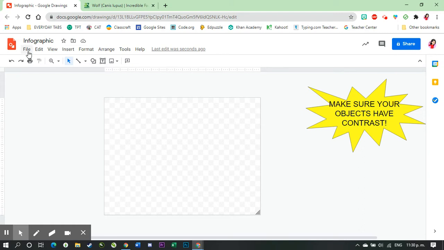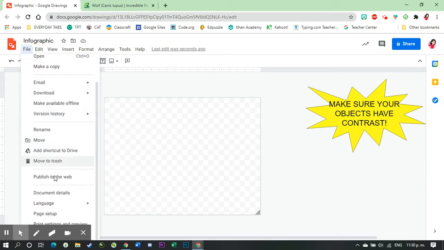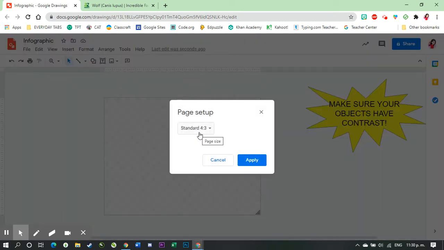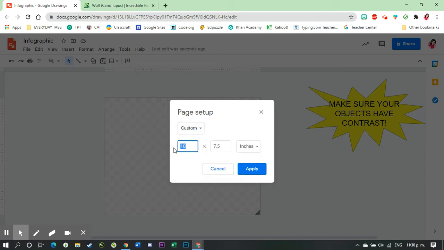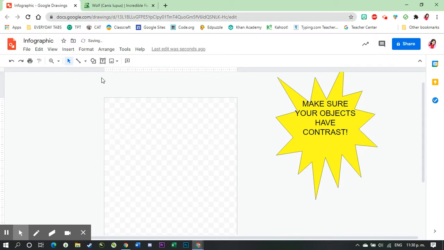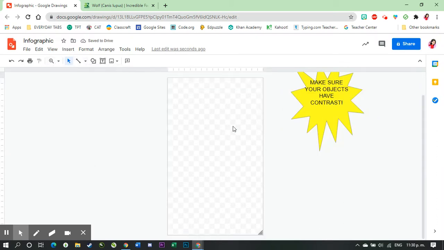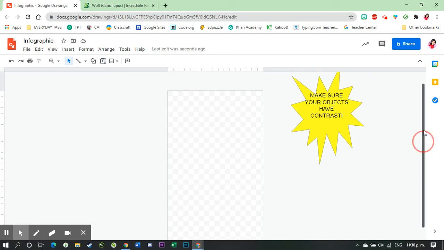For that, we're going to be clicking where it says File, and then all the way down where it says Page Setup. And where it says Standard, I'm going to be clicking where it says Custom. And in here, I'm going to be changing the size of my paper. It's going to be 8.5 by 14 inches. In Spanish, it will say pulgadas, okay? After that, I'm just going to click on Apply and you are going to be able to see that I have this now vertical page instead of the other rectangle.